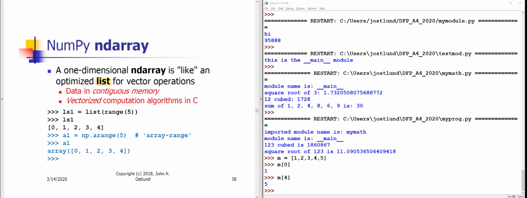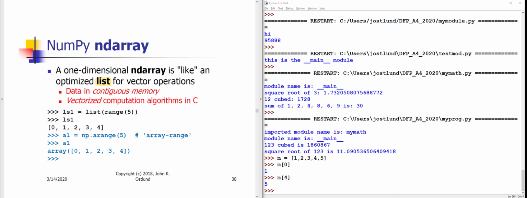Now, although we think of a list as containing a sequence of items, in fact, in memory, these items can be all over the place. There's no guarantee that m sub 0 is located in memory anywhere near m sub 1, which may be nowhere near m sub 2, and so on.